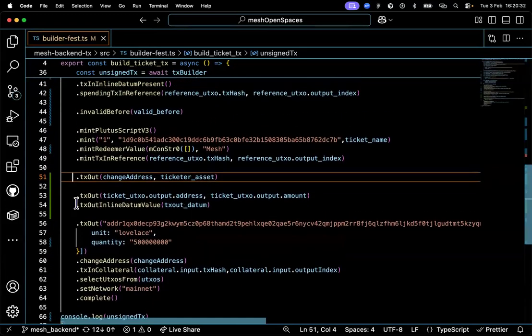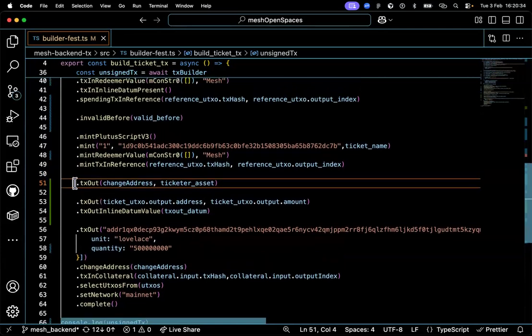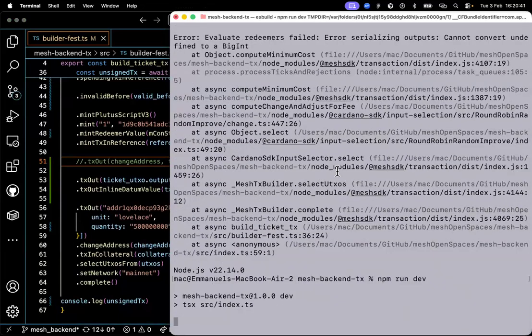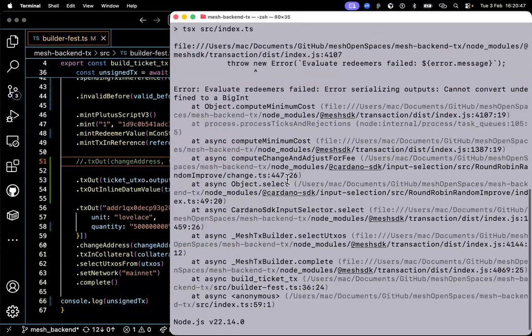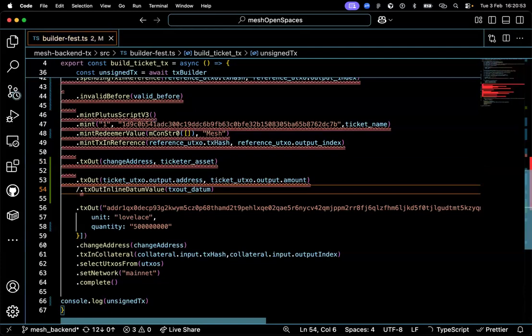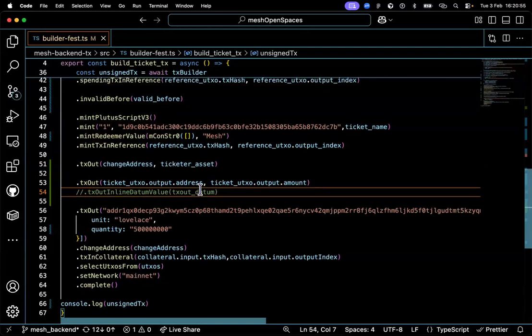If I comment out this one right here, we'll still have the same error. Yeah, we are still having the same error, so that was not the problem, until I commented out this one, especially the datum part.